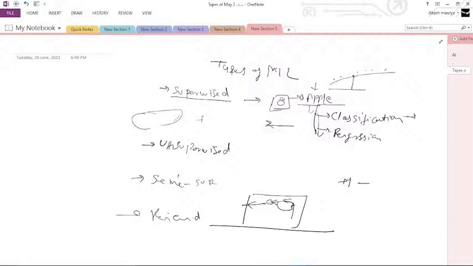Reward means you give it points. You can give rewards in any manner, let's say giving some coins or points, and punishment means reducing the points. The whole task of this system is to increase the reward. So if the reward is decreasing, then the model itself understands that it's doing something wrong. Let's say it touches its head to the wall, then I will reduce its points. So it will understand that this is something it should not do, because doing this will reduce its points.